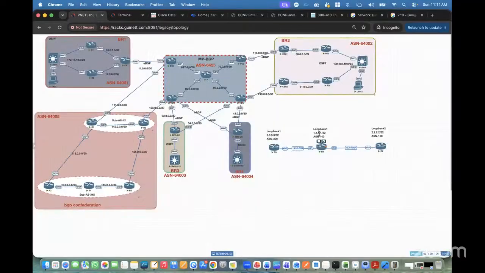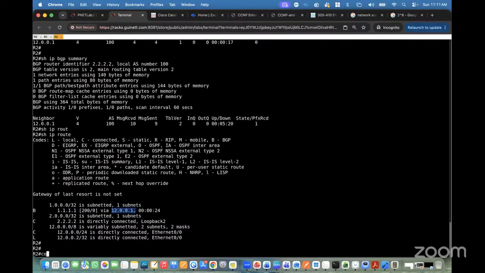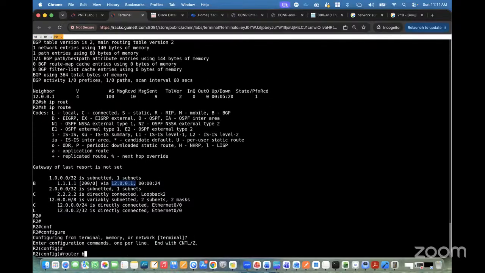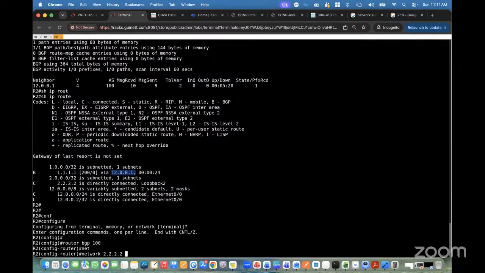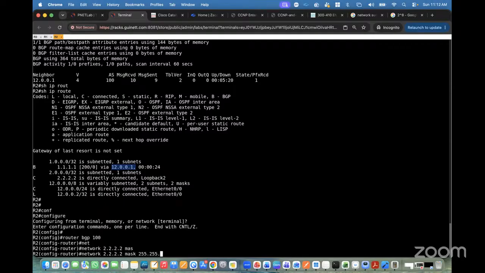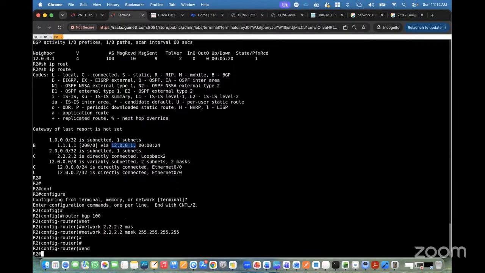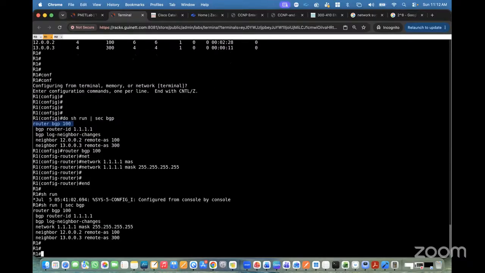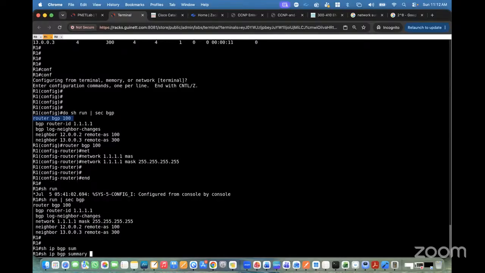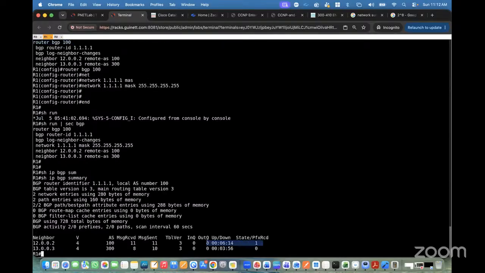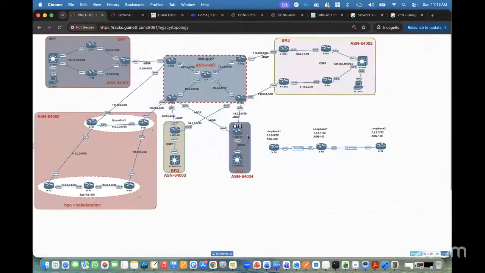Now, if I start getting this route, I can advertise this one from my R2 and it will reach R1. So I will go in my R2, router BGP 100, network 2.2.2.2 and mask 255.255.255.255. And you will see this will also start getting one route. So, iBGP summary. See, you start getting from the 12.2 neighbor. Still, this is not advertising 3.3, so it's not getting here, but it is getting here.